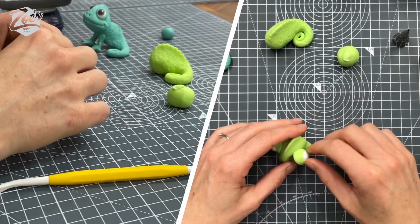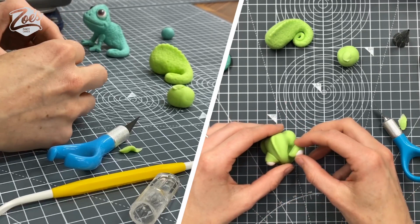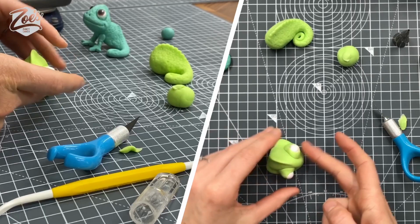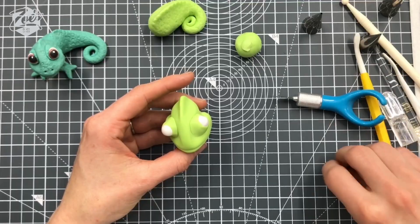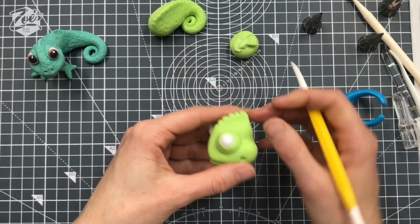Hang on, what I'm going to do is, so that it goes to one side, I'm going to actually just trim a bit off here, so that if I put it on here, it slopes better against the face there. Right. So he wants the little ridges down the top, a bit like we did on the body. Can you guys see? So from the side. Yeah. You'll be able to see those a little bit.